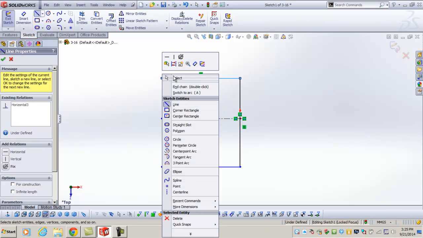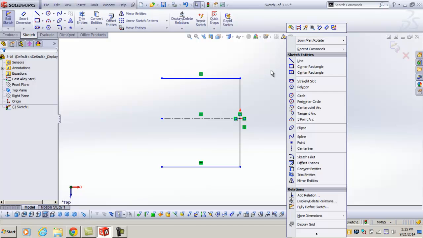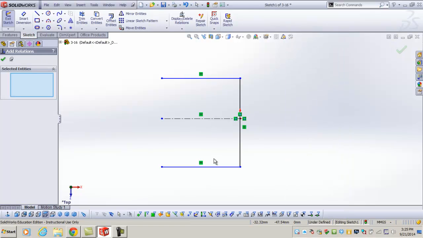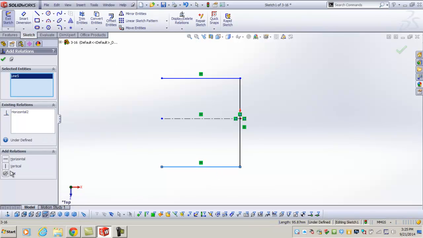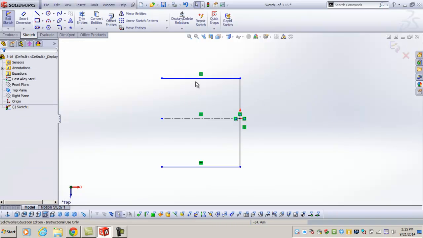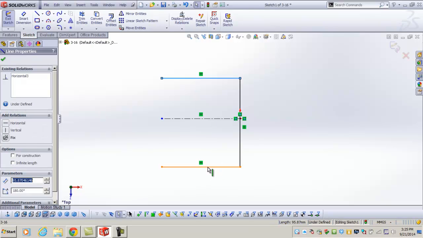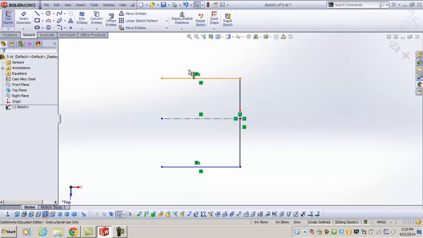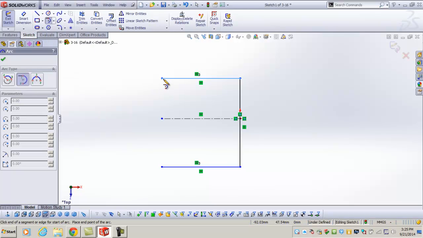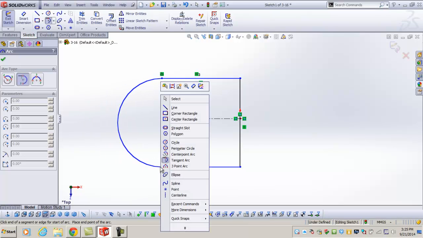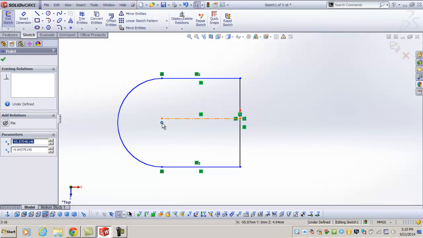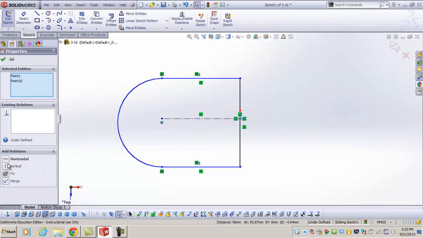Again, there's different ways that you can do this. I'm going to add a relationship, control key, and make these, for some reason it's not letting me do equal, so we'll see. Oh, I hope if I dimension it first. No, I should be able to do it this way. There it is. Okay, so I'm making these two lines stay equal. Now with this one here, I'm going to do my tangent arc between these points. I'm going to make this, again, add a relationship, make it horizontal.